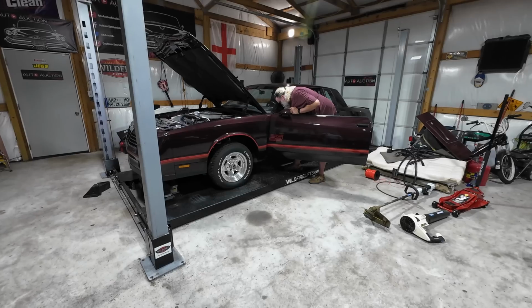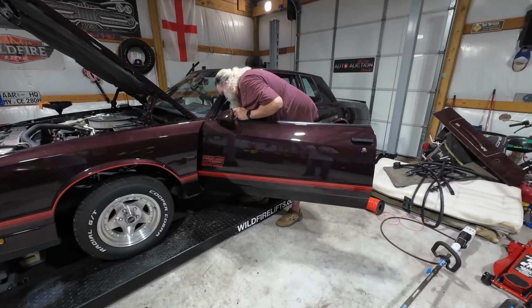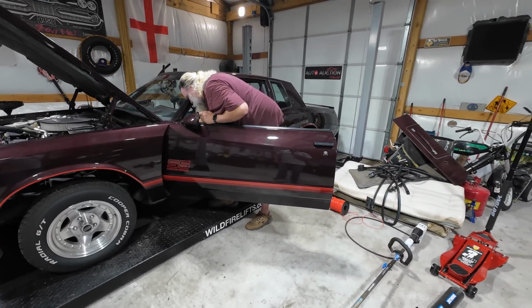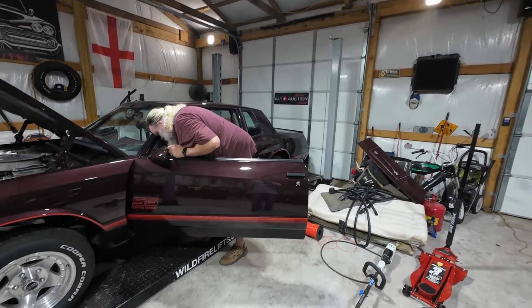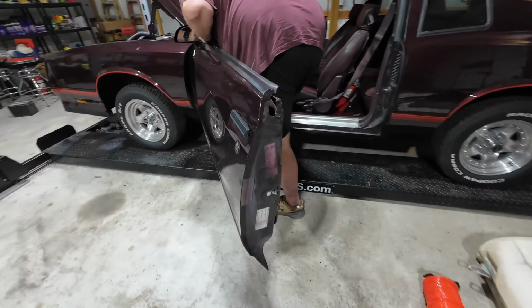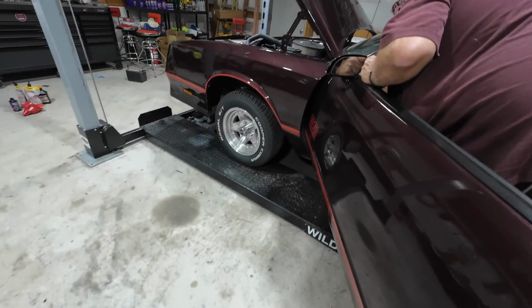All right, so we decided to commence working on the car. There's so many little odds and ends that need to be done. We're just kind of tackling whatever comes to mind whenever it comes to mind. We already put in the new seal for the trunk, so that's good. And Santa's over here working on the driver's side door weather strip seal. He's got most of it off. Someone thought it'd be a good idea to put glue all over it.